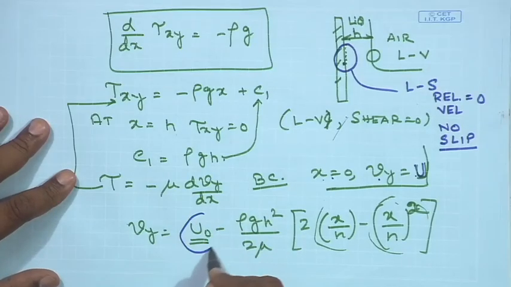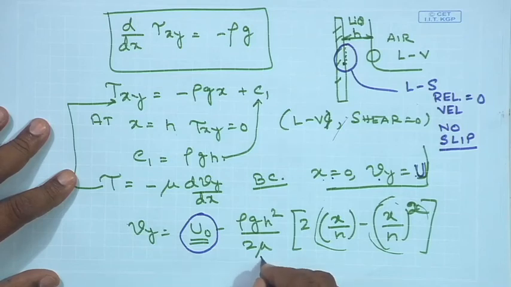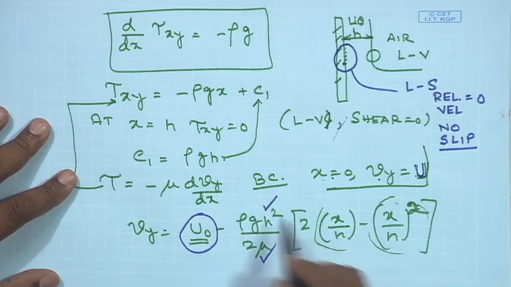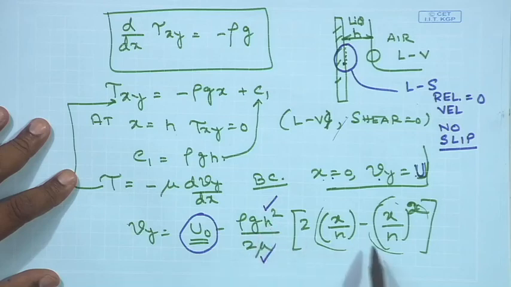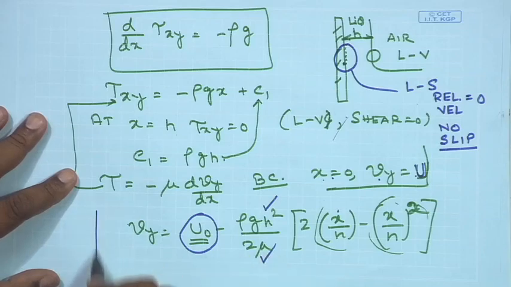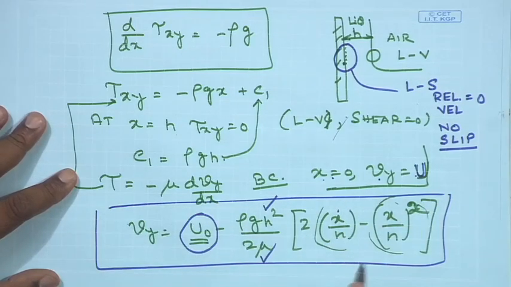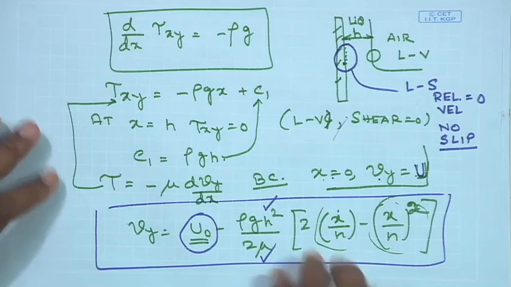The combination of these two would give you a very clean, neat expression for the velocity, which is a function of the operational parameter u naught, and of the property mu. The h is again the geometric parameter which dictates what the value of the velocity is going to be, and it is a function of x and so on. So, this is another example of how to use shell momentum balance to solve problems of momentum transfer, and in the next class we will see a slightly different problem.